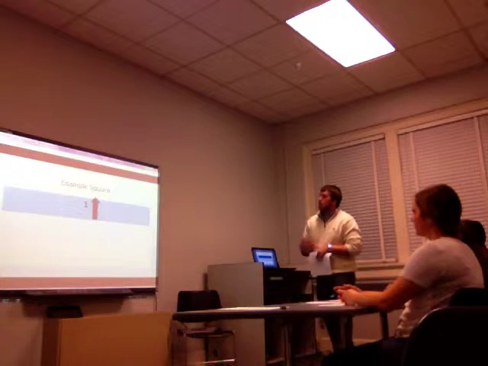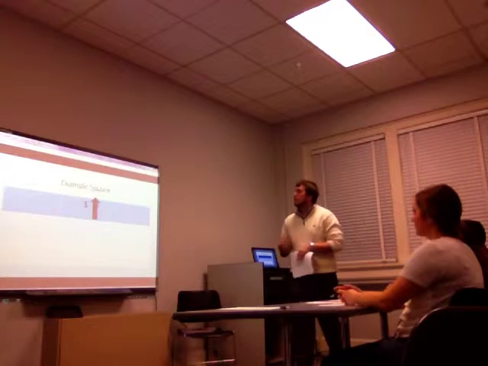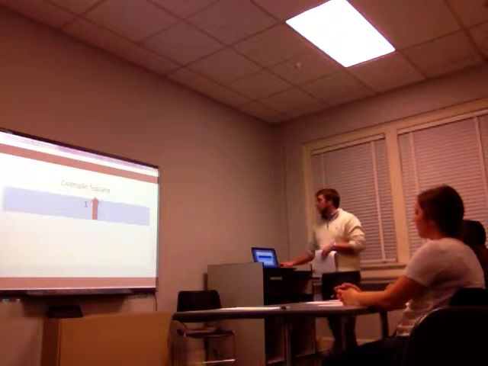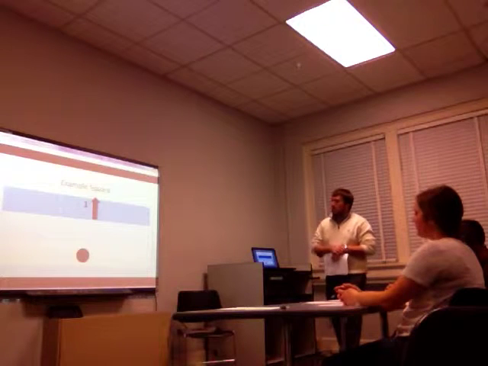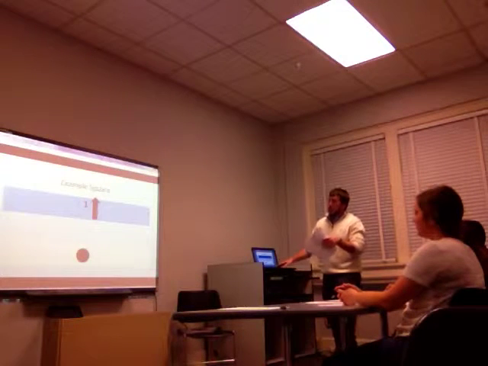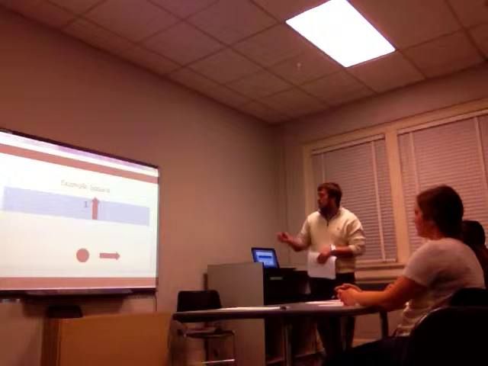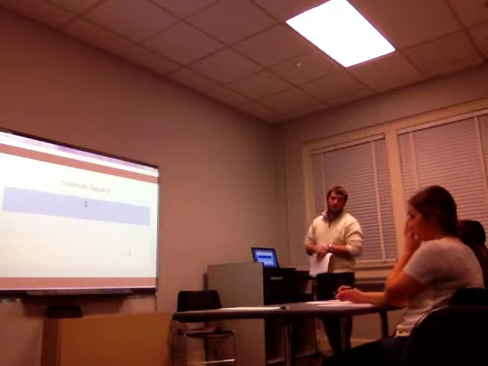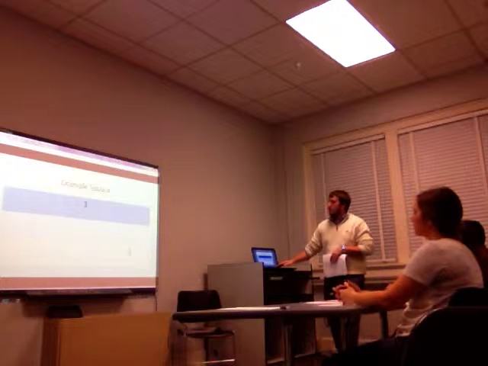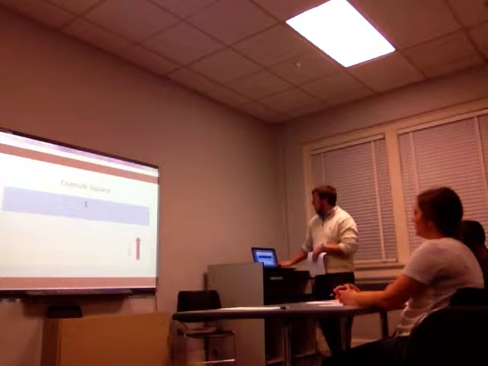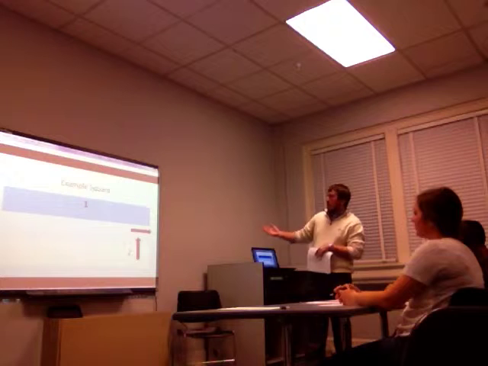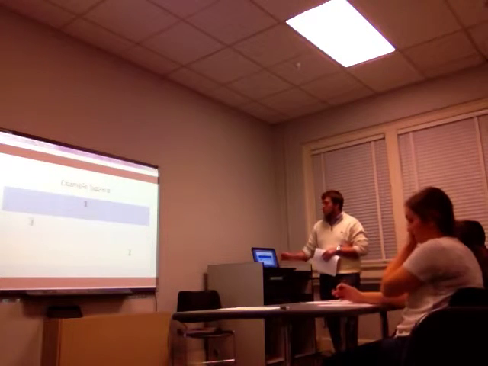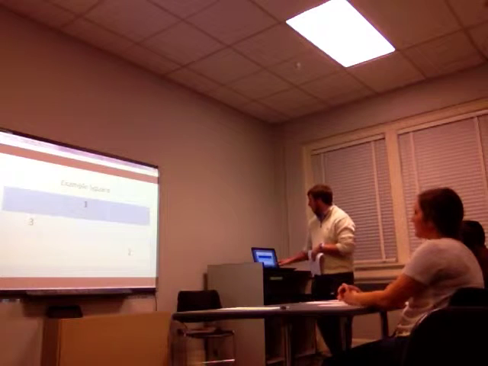So the next thing we're going to do is we're going to go up 1. And if you remember, if you can't go up 1, you're on the top row, you always go down to the bottom square. So now you're on the bottom row, you got to go over to the right 1, get to that square, that's where you place your number. So we've got the number 2 there. Next number in the sequence. So from here, you're going up 1, going to the right. You can't go to the right. So you got to go all the way to the left. That's where you're going to place your next number. There's your 3.